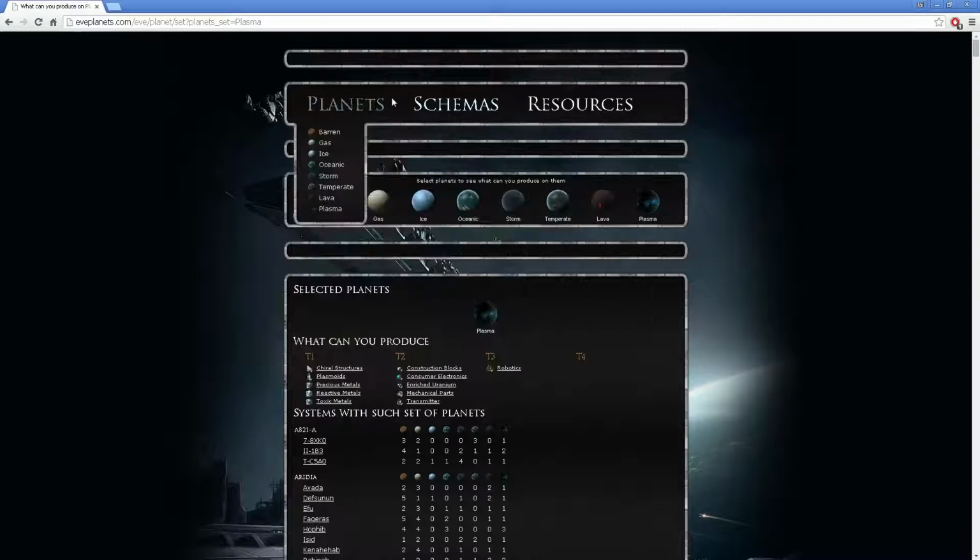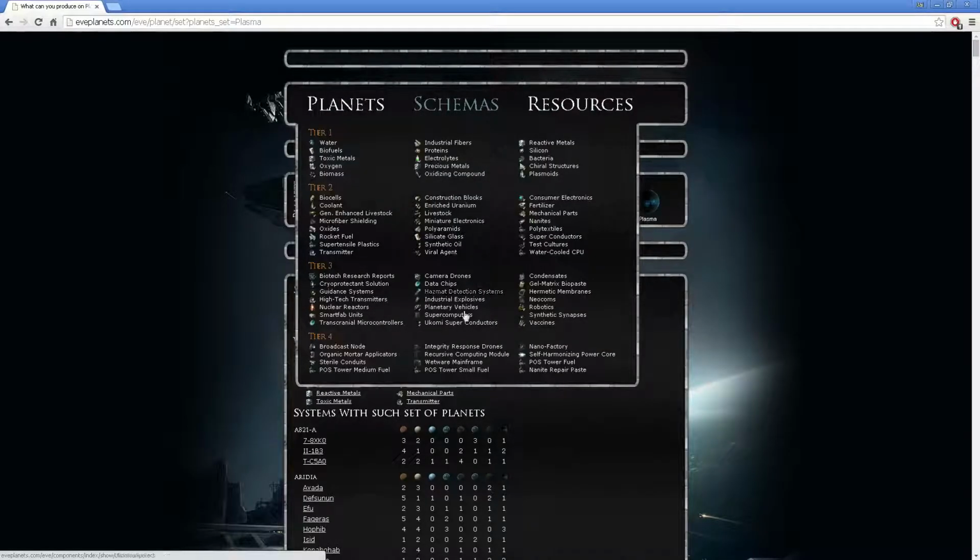So what we can do here is we can also look at the different schematics for our commodities. I will be making mechanical parts and robotics today, so I'm going to show you how to set up those.